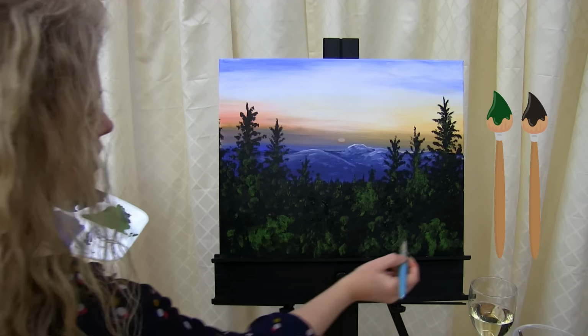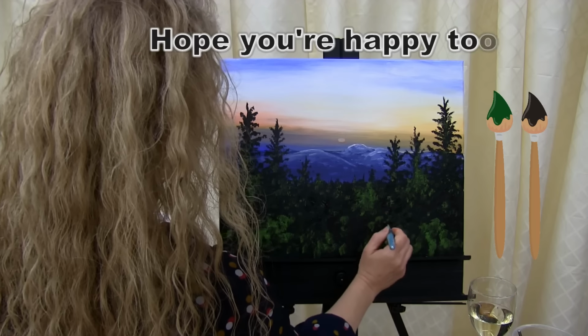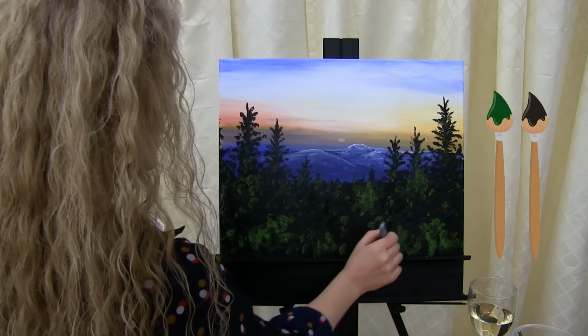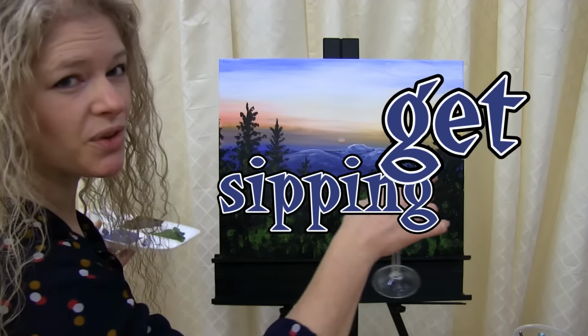So let's see here. I think I'm pretty happy with this. So what I'm going to do at this point is put my big brush away in my water cup, and I'm going to take out my small brush in preparation for the next step.